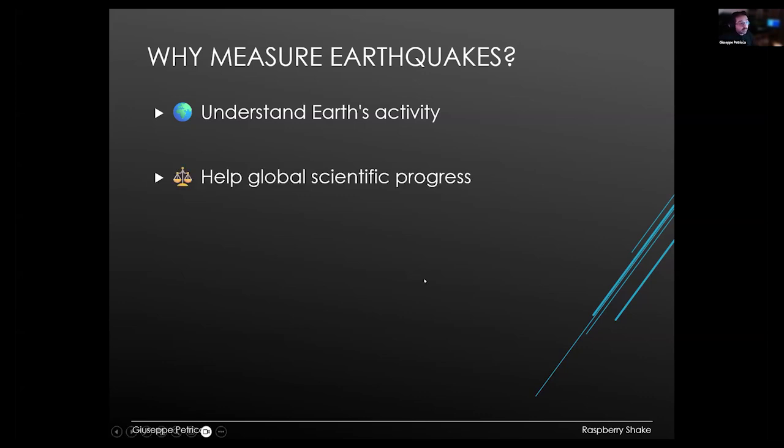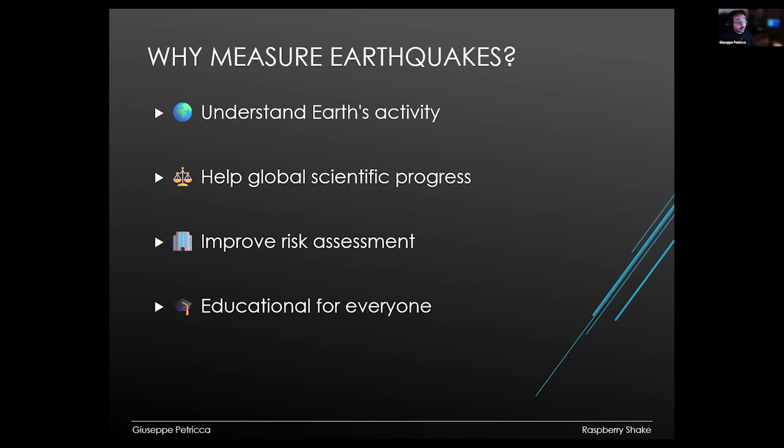Furthermore, measuring, studying, detecting earthquakes will help the overall global scientific progress. We have already seen this in many peer-reviewed papers that have been published thanks to the help of Raspberry Shake devices. Then there is also risk assessment improvement. This is quite essential in countries that didn't have a seismic network before, or if they had it, it was very sparse, like, for example, Nepal or Haiti.